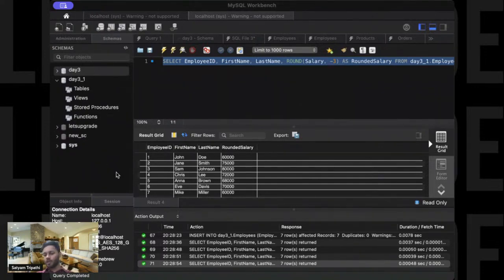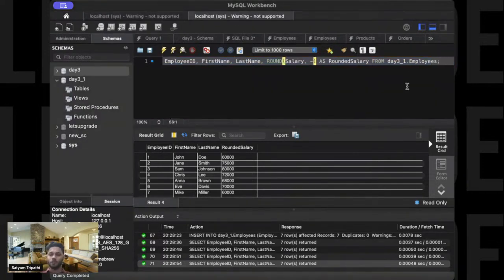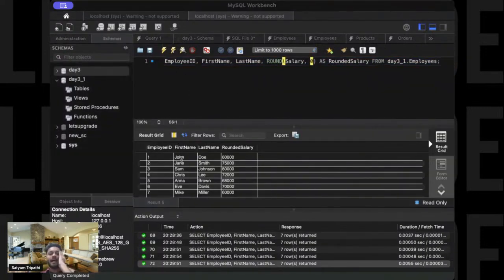If I mention -3, it rounds to the nearest thousand, the last 3 digits. If I mention -2, it rounds to the nearest 100. If I mention -1, it rounds to the nearest 10. If I mention 0, it rounds to the nearest integer if it is a decimal.